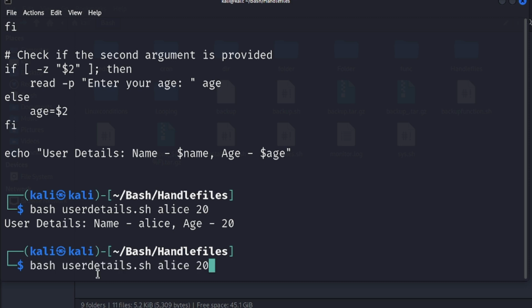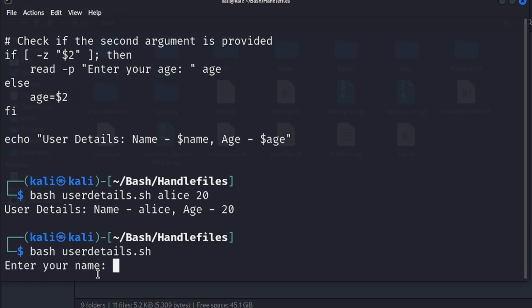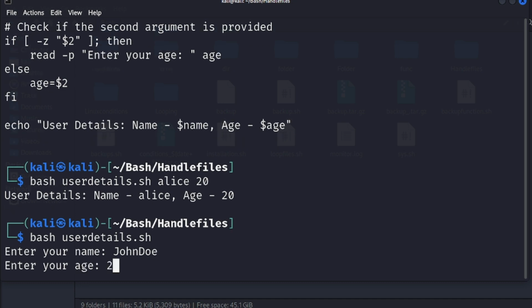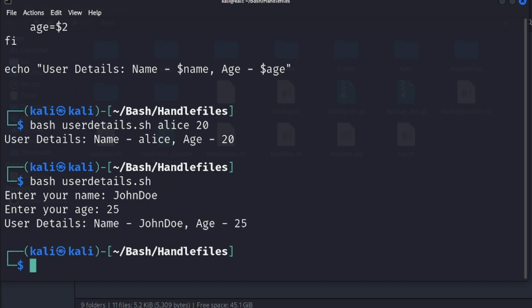But if we don't pass any values, and we hit enter, you would see that this has triggered our prompt through the read command, and now we are asked to insert a value. Let's give it a value of something like John Doe and an age, and as you can see, the values were accepted, and this works with the help of -z.